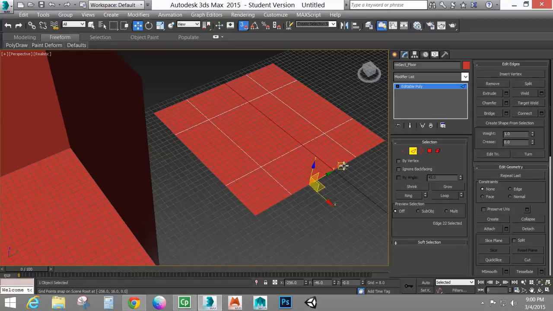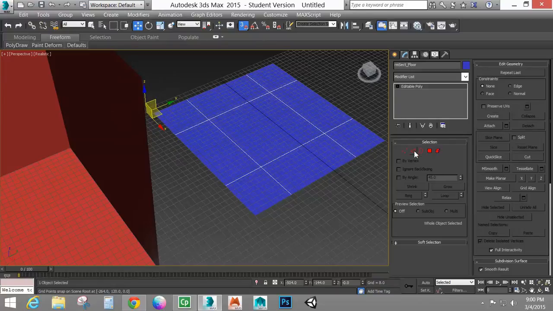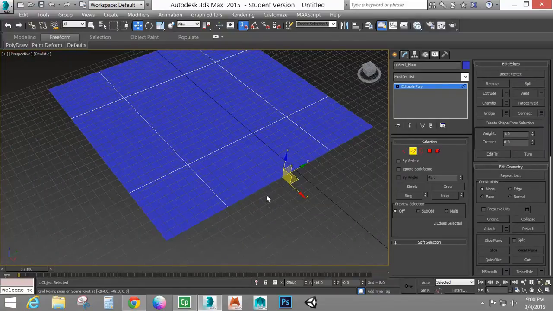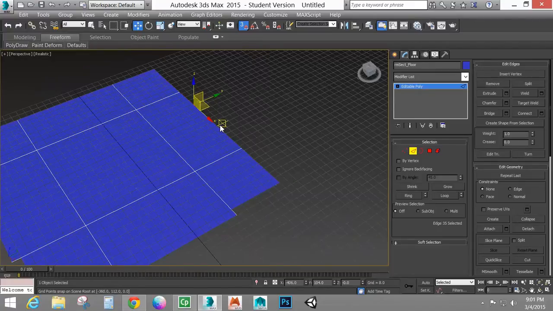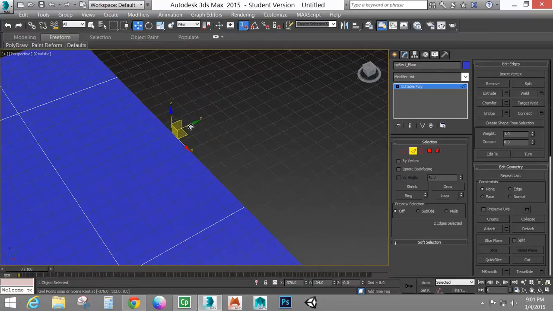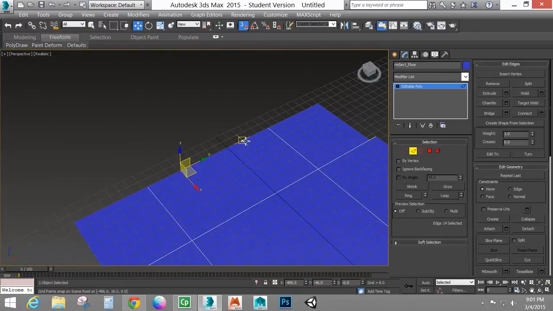So I'm going to account for that now. Let me work with a different color here too, just so we can see what I'm selecting. And I'll turn my grid off for a second. Okay, so I'm selecting here and here. Oops, hold Control, select both of those. I'm going to drag this out 8 units. I'm going to do that all the way around. And with my snaps turned on, turn the grid back on. It allows me to do this like so.